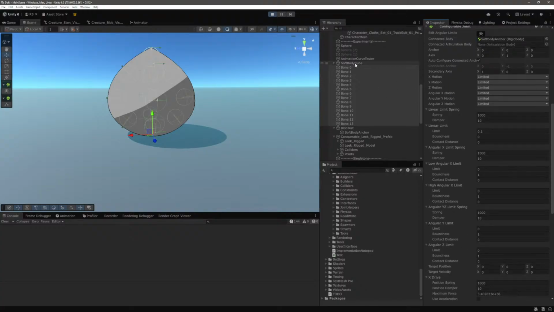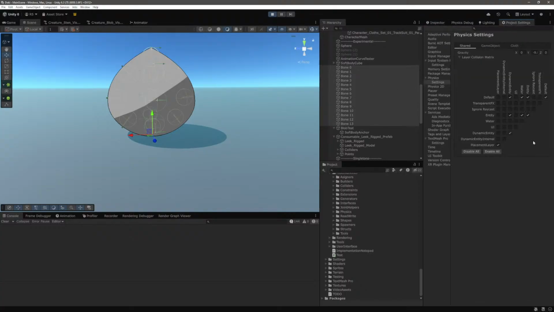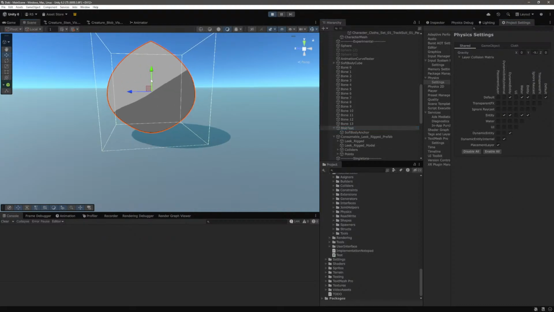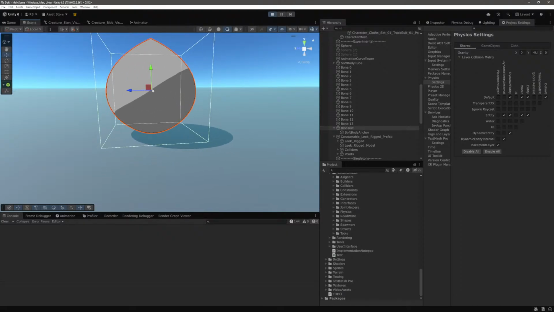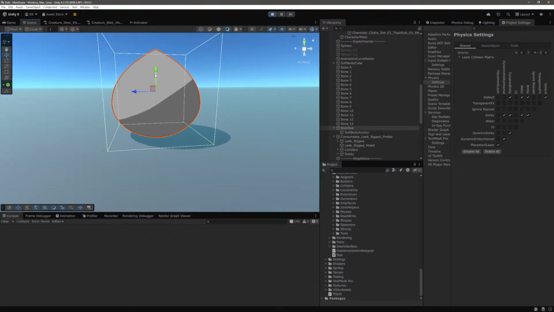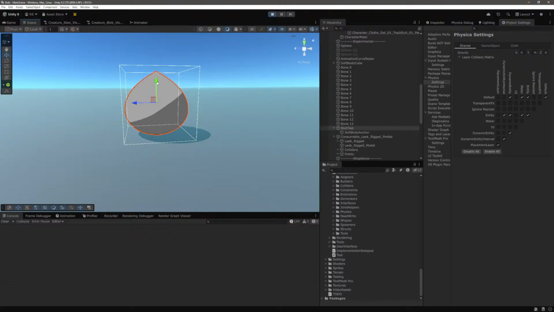Oh yeah, I know why. Shit. Okay, I'm starting to become a little bit tired. So dynamic entity internal, that's the collision for our internal bones, and then we have entity, which is the ground. So if we do this now, we can see that it's a little bit more. These bones get stopped by the ground, these don't, so we get a little bit more. I mean, this looks pretty cool. So if we animate it later on, if we want it to jump, we first do this and then we jump.